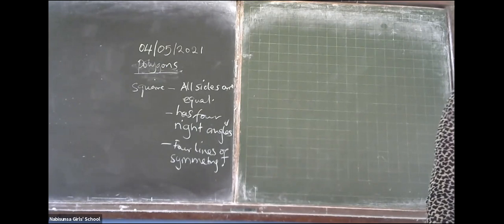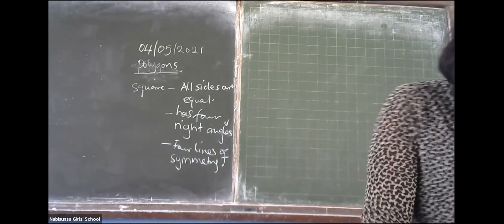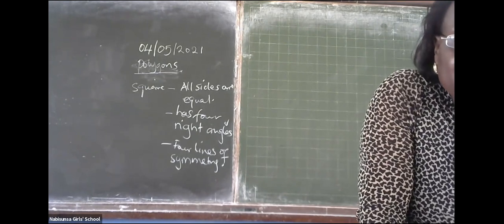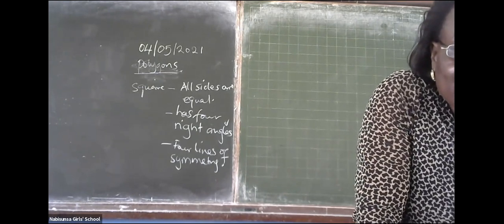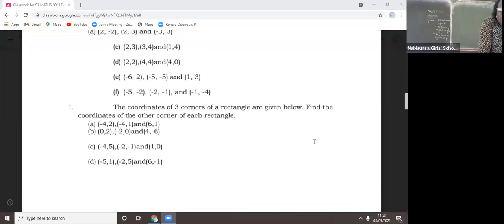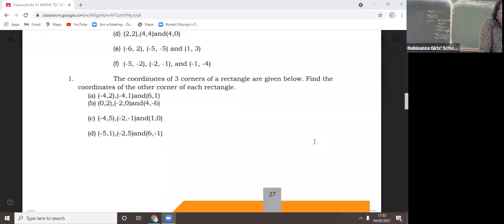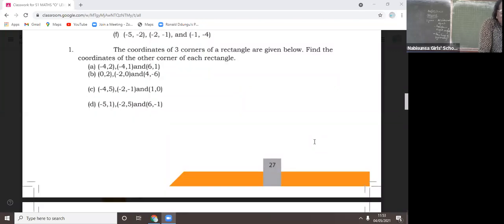Can someone interpret for us the requirement of number 2? The remaining parts of number 1, you'll find them on your WhatsApp group or on the e-learning platform. Mr. Namdara is going to help us. Number 2, yes, somebody, your name? Amira. They have given us the corners of a rectangle.